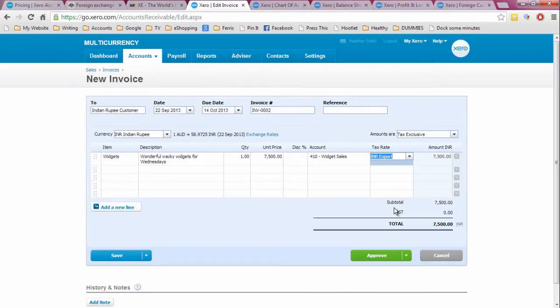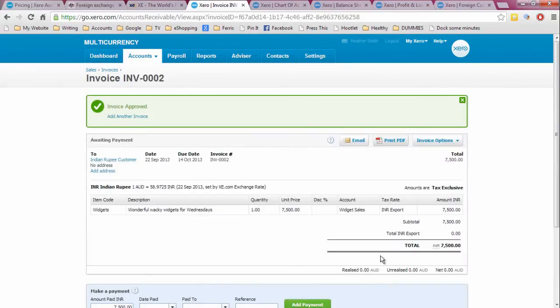Okay, you can see the currency is tagged as a default exchange rate to this customer. If I click on the exchange rate link, I could actually override it if it was relevant here. Notice also on the bottom right, beside the total row, the currency is also defined INR, being Indian Rupee. And I want to click to approve this.